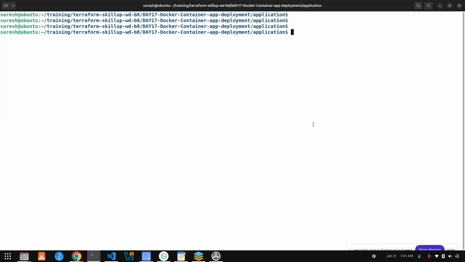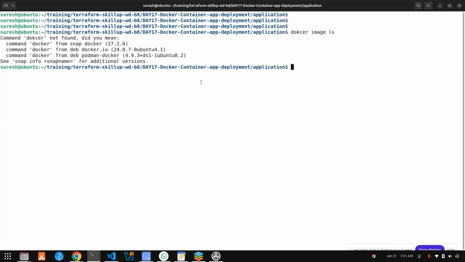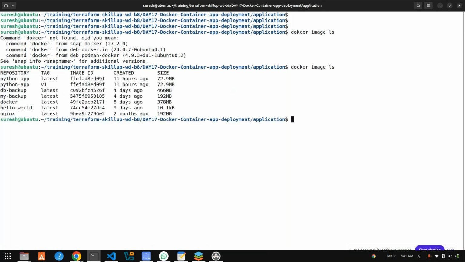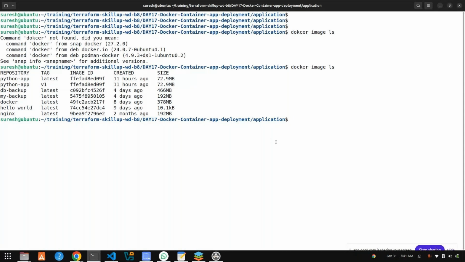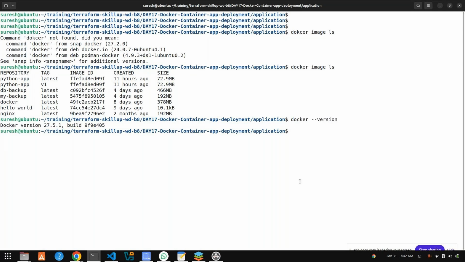So where is my image now? Where is my image actually right now? Local, in my local machine, right? In my Docker host machine. To work on Docker, you have to install Docker on your machine. I have already installed Docker, so my system will be acting as a Docker host.